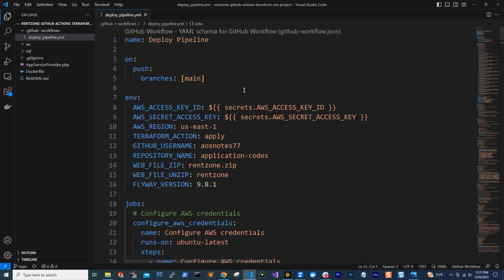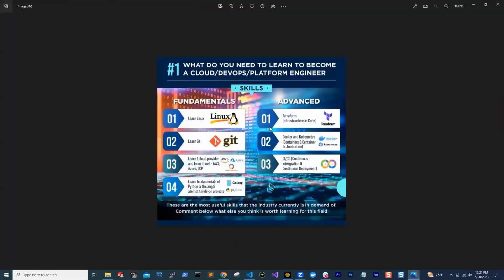This project covers a lot of skills of things you have to learn to be a cloud engineer. This project covers 1, 2, 3, 4, 5, 6 of those things. It covers Linux, Git, GitHub, AWS, Terraform, Docker, and CI/CD. Once you finish this project and you understand it, you should be very proud of yourself. I will even say at that point, start applying. At that point, you have enough knowledge to work as a cloud engineer. You'll be learning the rest as you go.